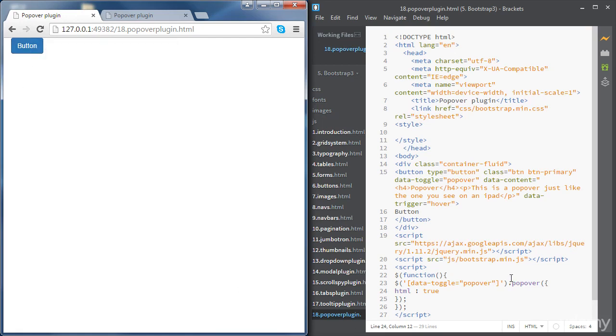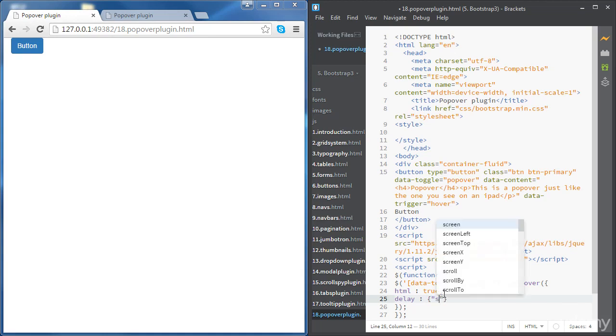All right. There are other options we can use. We can add a delay for the popover showing up, and also a delay for the popover disappearing. The option we'll need to use for that is delay, and we'll need to use curly brackets. We can set that for the popover showing up using the show option.